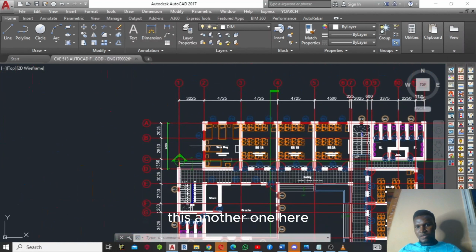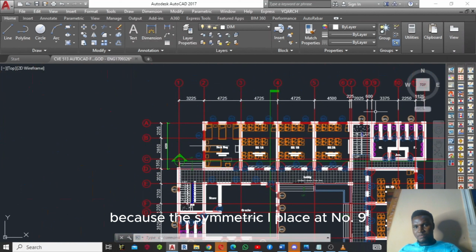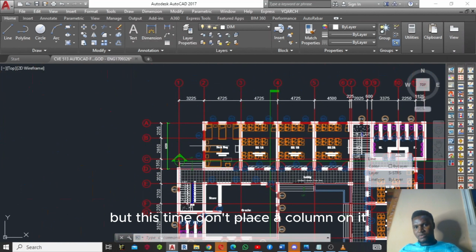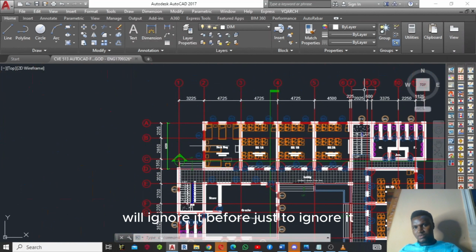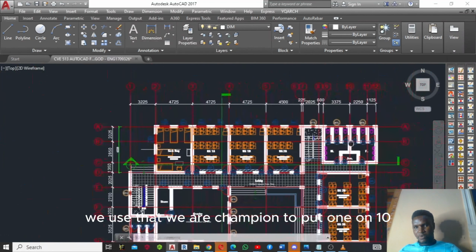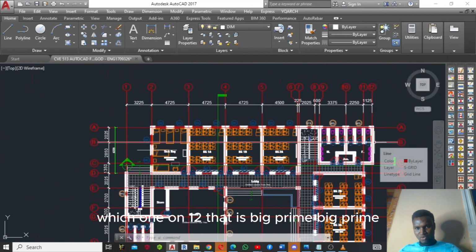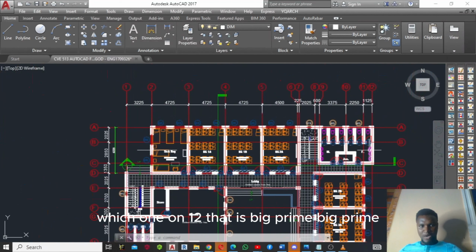Where I placed before, at number 9 because it's symmetric, this time don't place a column on it. We will ignore 8 as before, so still ignore 8. Please put one here on grid 10. Put one on 10, put one on 12. That is B prime.